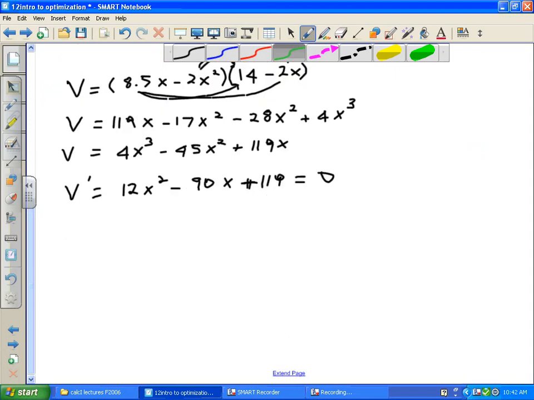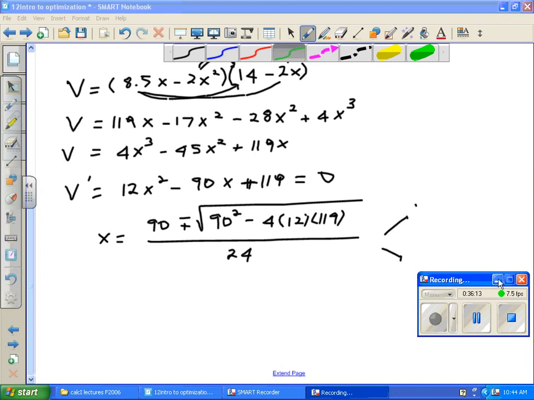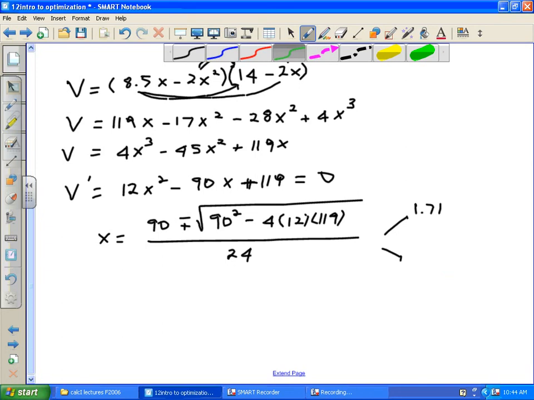If we're not going to factor it, let's use the quadratic formula, which says negative b plus or minus the square root of b squared minus 4ac, everything divided by 2a, and 2 times 12 is 24. I'm going to give you a moment. There'll be two answers from here. I'd like to hear both of them. 1.71 for one of the solutions. And what about the other one? I think 5 point something. Good, 5.79 roughly inches.